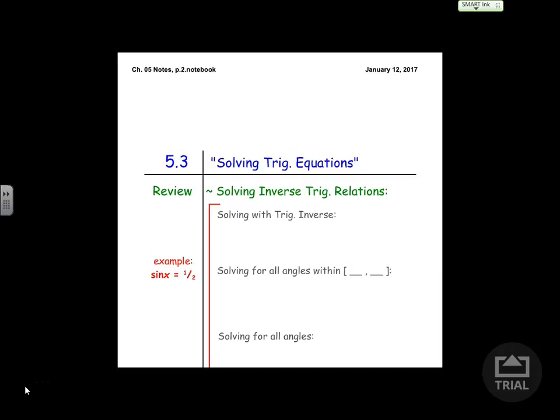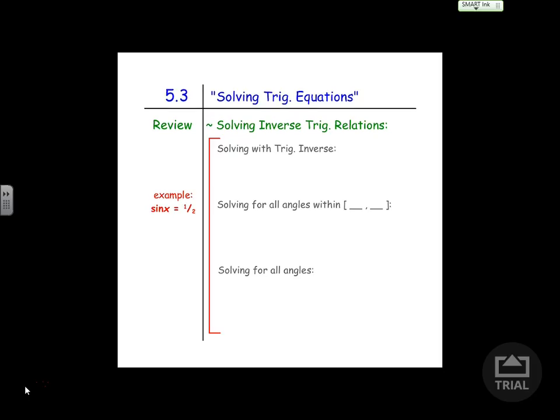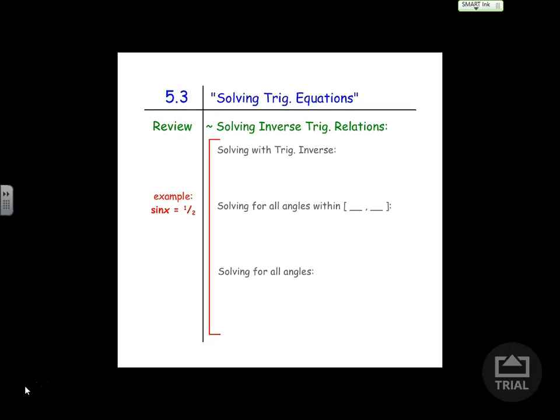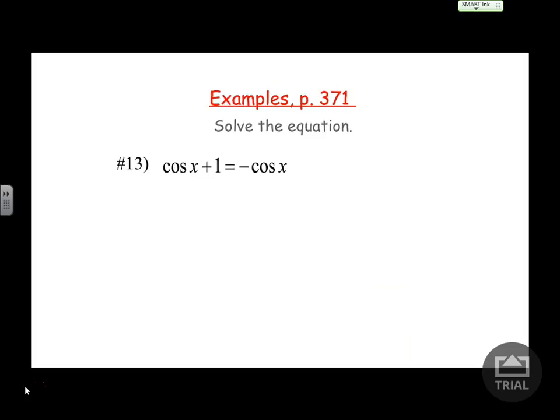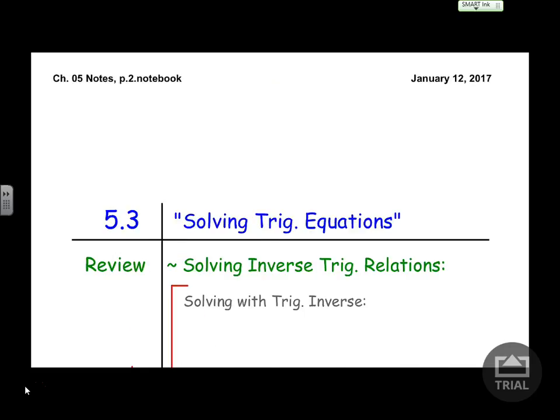But let me at least give you, this first page talks about how to read the directions for section 5.3. And if you don't know how to read the directions, we're going to be a little bit stuck, okay? So section 5.3, long story short, we take our skills from section 5.2 and section 5.1 and apply them to solving trig equations. And more specifically, let me show you an example of a trig equation like this one. Except in order to solve trig equations, we might have to use some of our transforming skills, which we've been working on in 5.1 and 5.2, in order to make it possible.